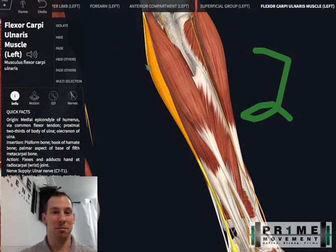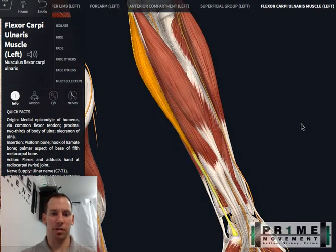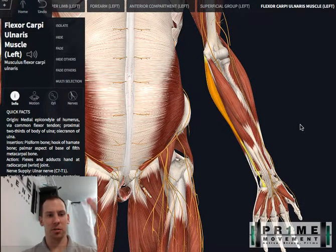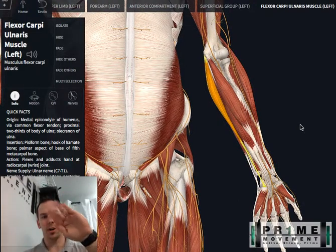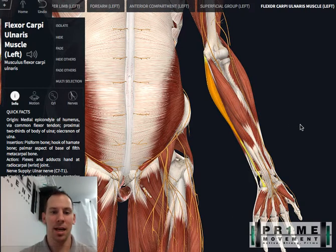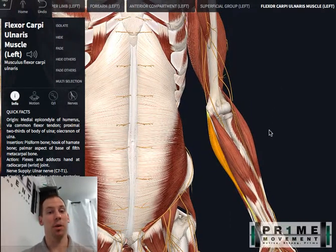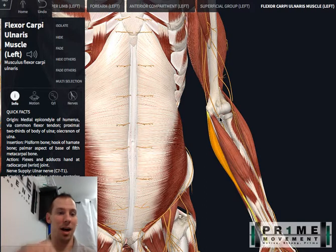Number two — don't mind my chicken scratch handwriting — the muscle is the flexor carpi ulnaris. That muscle helps flex the wrist and curves it, bringing your pinky side closer towards your forearm. So if she's doing a lot of flexing, and her biceps aren't strong but she's really trying to curl with her wrist and overuses that muscle, that too could cause what we call peripheral entrapment — where the nerve gets stuck on its way through that overworked muscle.